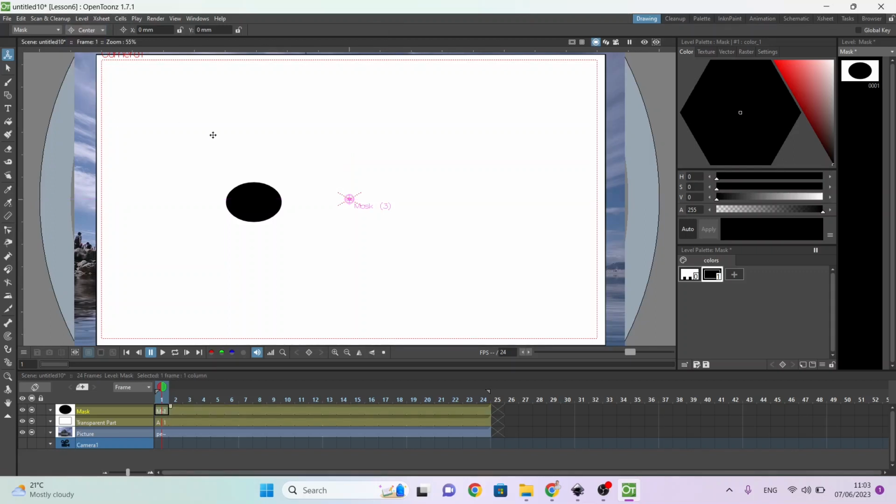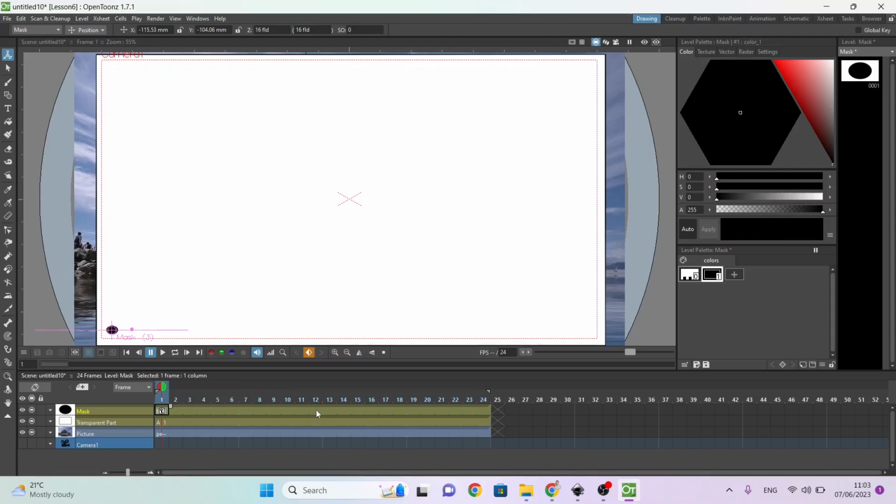Start by setting the center to over here. Scale. Start with a very small mask right in the middle. Oh, we can start over here, why not?